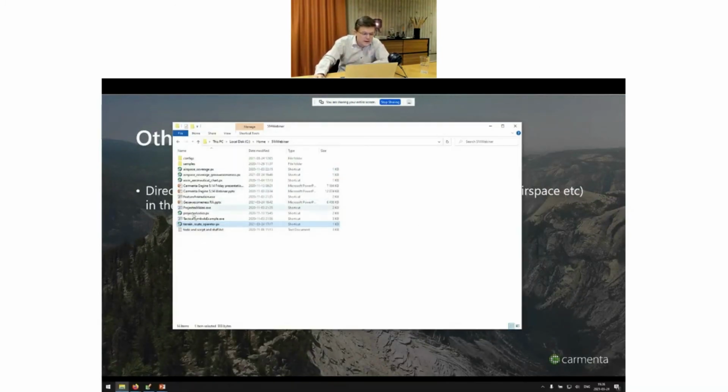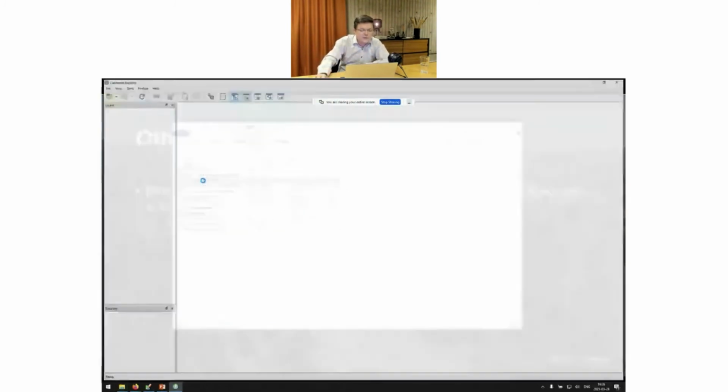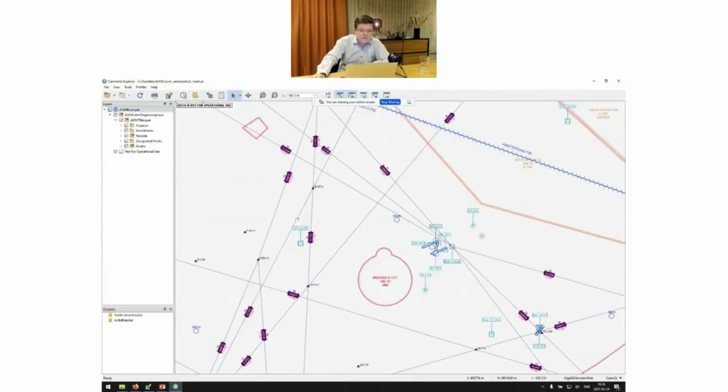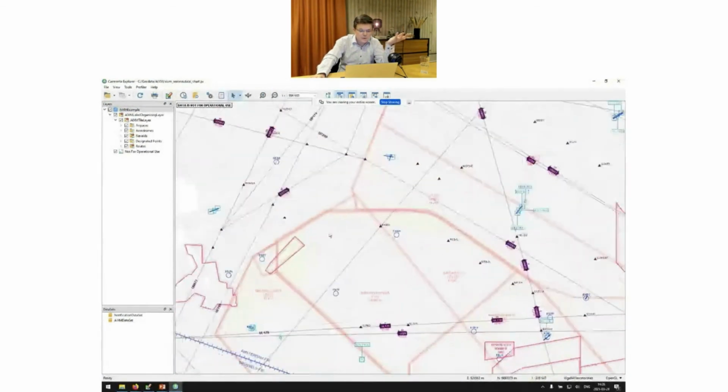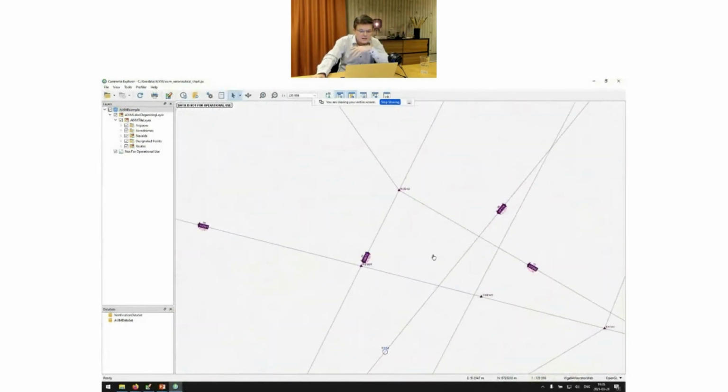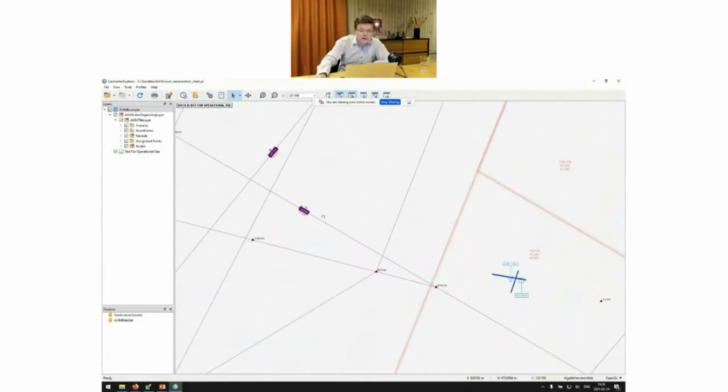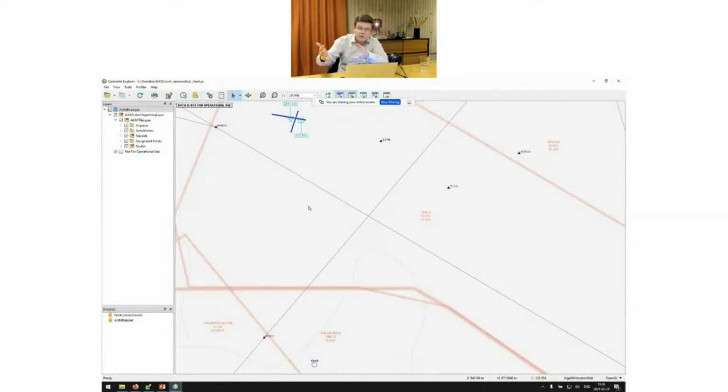You can directly connect to those kinds of data sources and visualize them like this, like an aeronautical chart with the different airspaces, with the different routes and so on. And that's all read and visualized on the fly. And of course, it can be used as an input. You could take a control zone from the aeronautical data feed and use that as your analysis area for your airspace coverage analysis, for example.